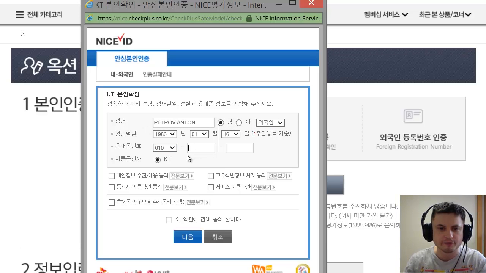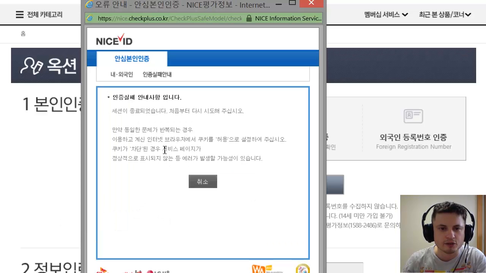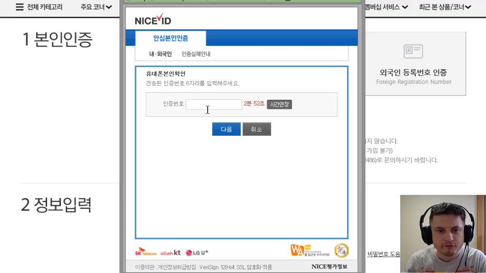And basically after this, make sure that you click on all of these buttons, because that's basically more agreements, more stuff to agree to. And finally, after you enter your phone number, click on this. I'm going to do this in a second because I don't want you to know my phone number. And then you will see a window that looks like this. If you did everything correctly, pick up your phone because you're going to be getting a message.